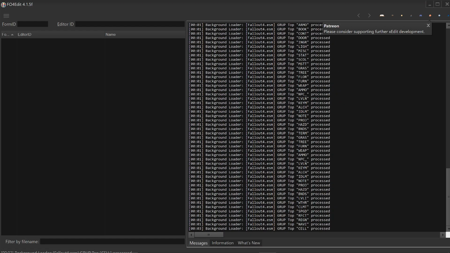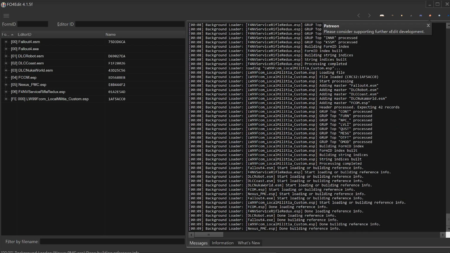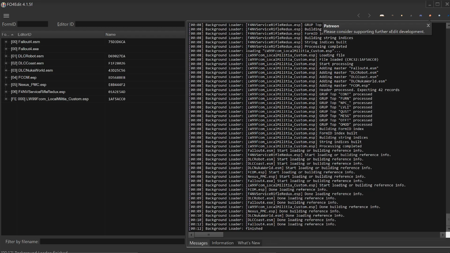Now, if this is the first time you're opening Fallout 4 edit, this particular step may take a few seconds or a minute or two. You need to wait until all the references are done being built and loaded in. And then once everything's done, you'll be able to start.